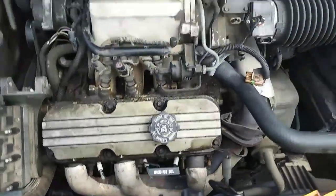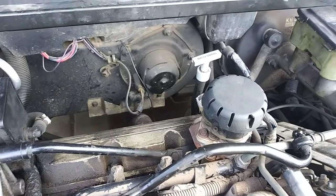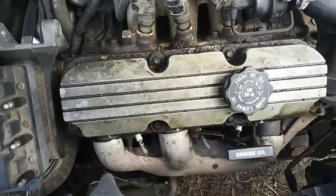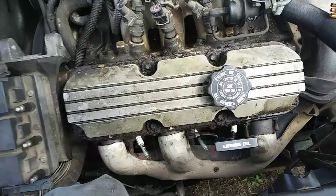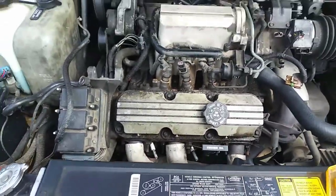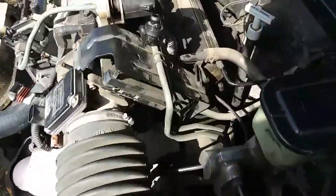But what I might do is take off all the stuff to get ready to do it, so that I can just do, you know, bang bang, both at the same time. I know it seems like a lot, but that's our first valve cover accessible now.